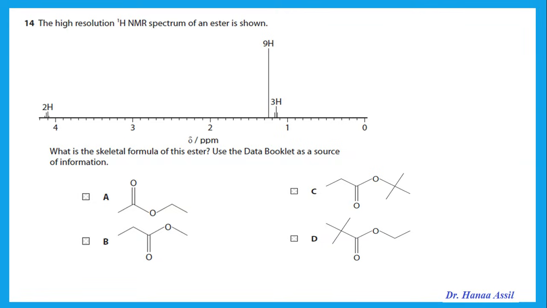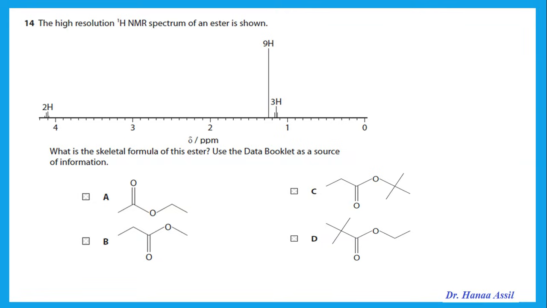And remember that when the 2 protons are further to the left, that means they are next to an electronegative element like oxygen. So the 2 H's that would give rise to that peak after 4 is something that has a CH2 next to an oxygen. So which of these molecules would give, first of all, a peak for 3 CH3s? So it has to be C or D. A and B do not have identical CH3s.